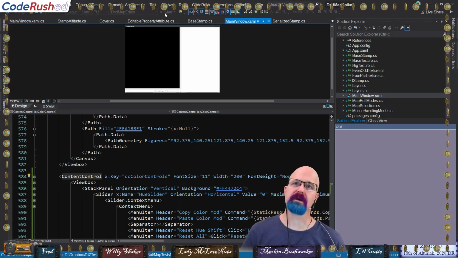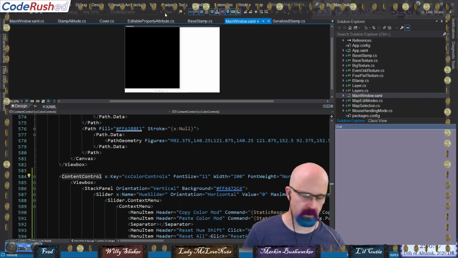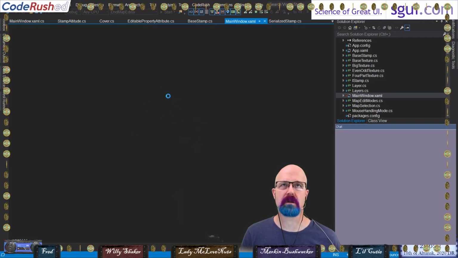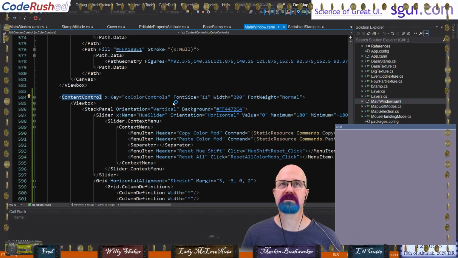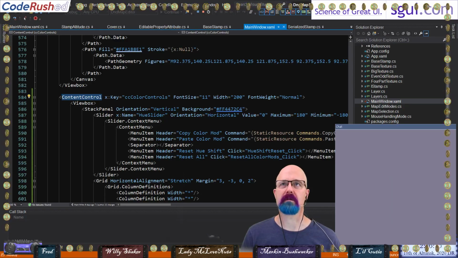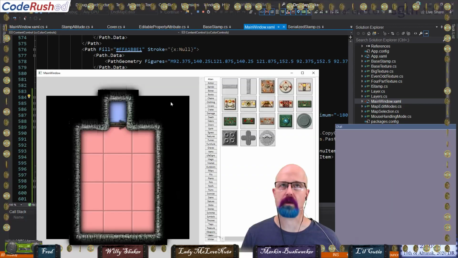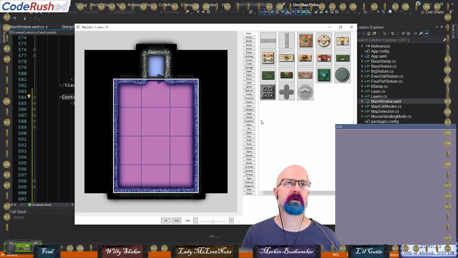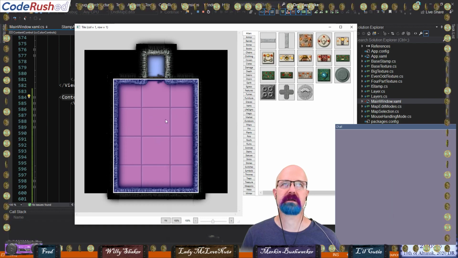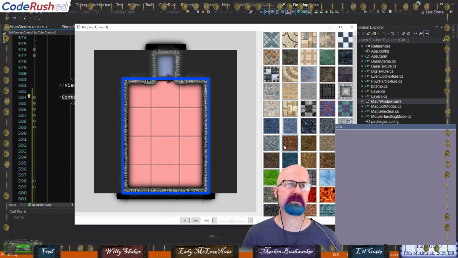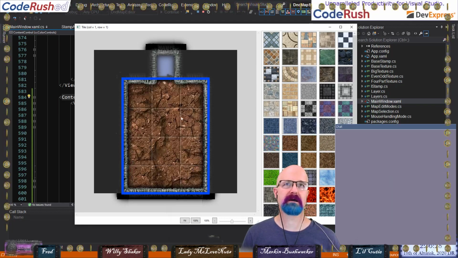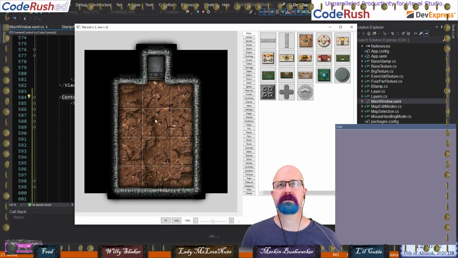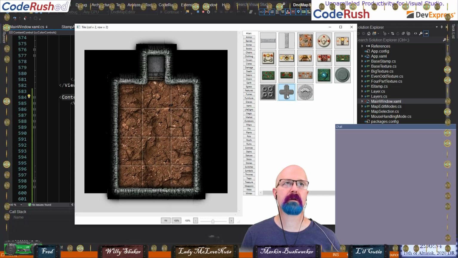So the code that we're doing to fix the color controls is similar code that we're going to need to do for the property editor. In a lot of ways, the color controls pop-up is similar to a custom property editor, but I want to make a generic kind of property editor. Something that will just take properties that are marked with attributes as editable, and then generate a property editor for it.